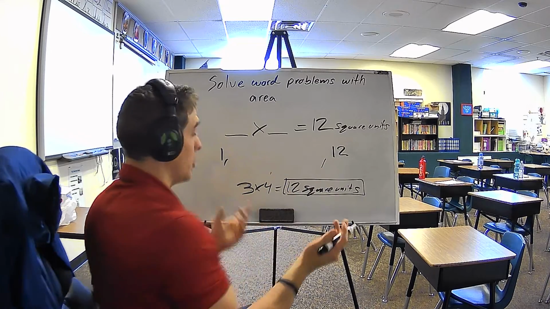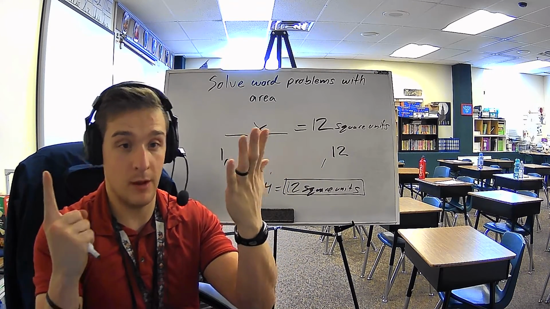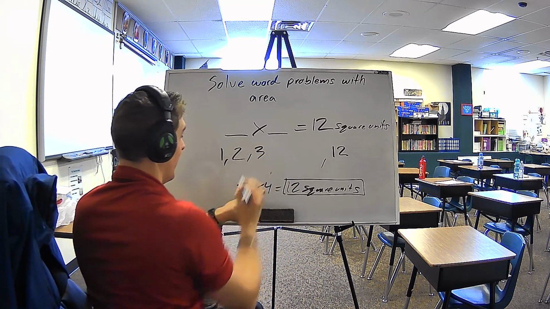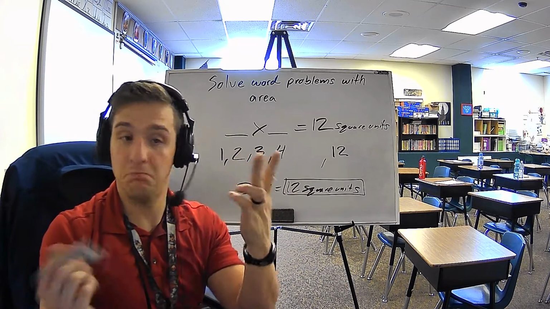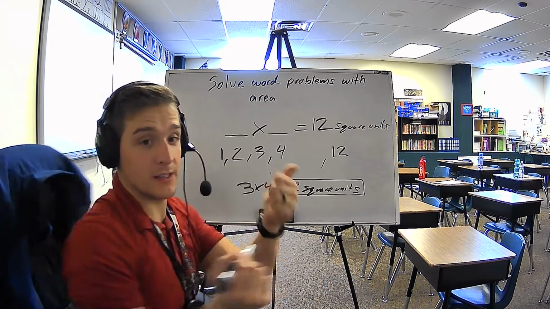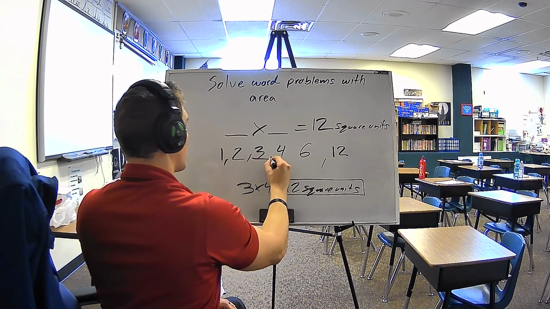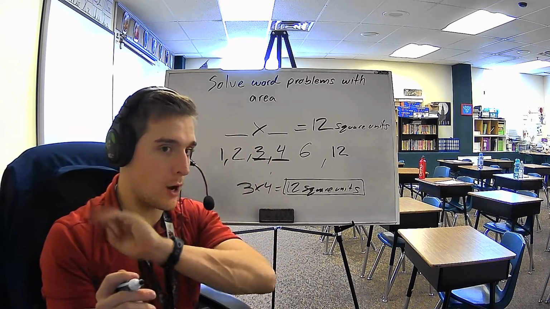Just so I know, 2. Just skip count by 2. See if that works. 2, 4, 6, 8, 10, 12. It works. Does 3 work? Yes, we already did that one. 4, yep, it works. 5, 5, 10, 15, doesn't hit 12. 6, 6, 12, so that one works. So we've already used 3 and 4, which means we have 2 other options we can do here.